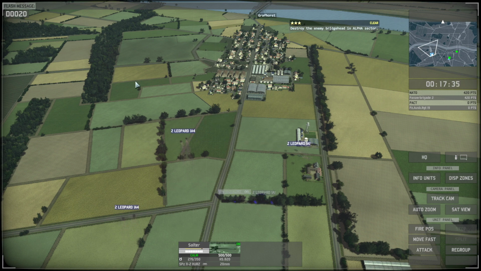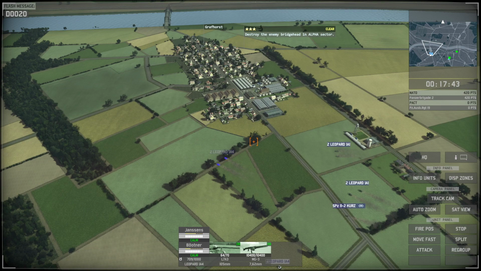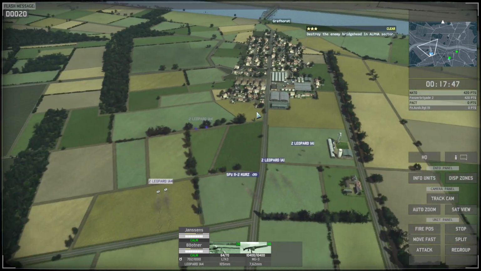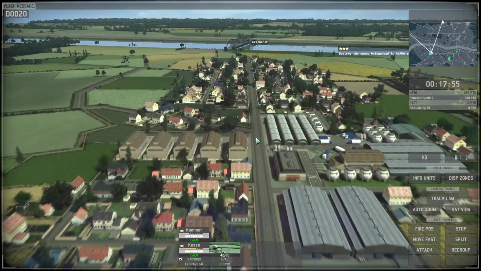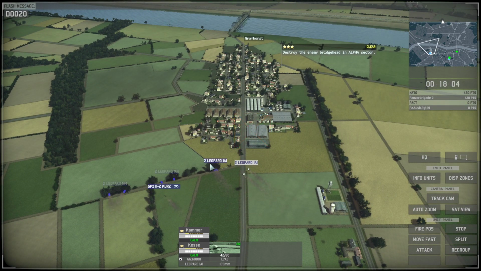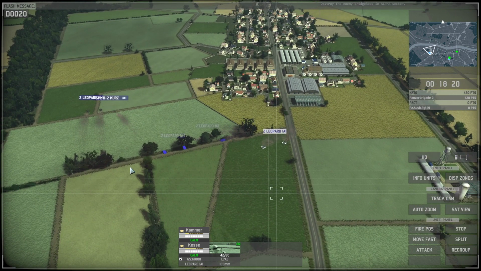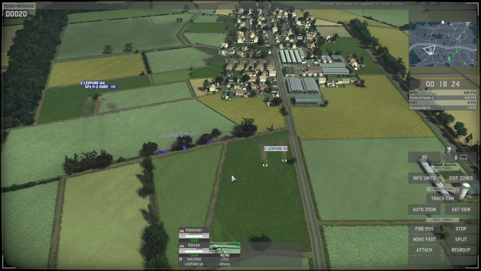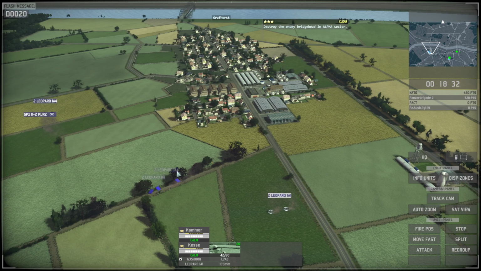Fine. Send these to look down main road. See what we get out of it. Nothing. I'm not sure in the first wargame whether you could queue orders. Let's see. Stop them, send them here, send them there. Do they? Yes, queuing orders works. Okay, that's going to be way more helpful.